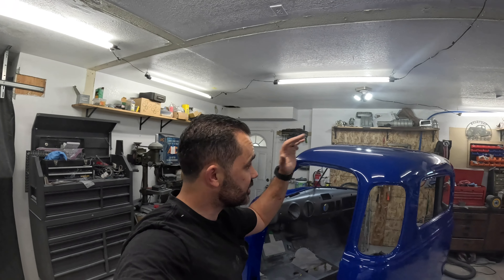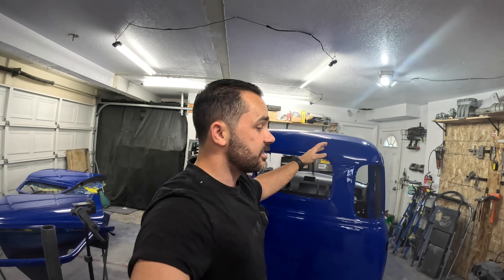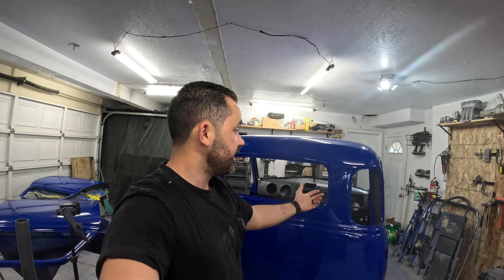In this episode we're going to jump in and cut and buff the cab, see if we can get this thing shining the way I want it to, and then finally mount it to the chassis. My goal is to get this to be a roller so I can get this cab in and out of here, so we can actually paint the rest of the truck and hopefully one day actually get this thing on the road. Now let's jump into it and get started.